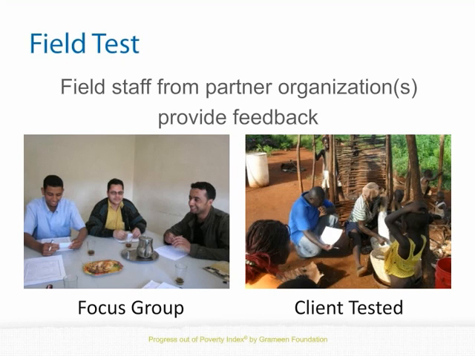This is a qualitative process. The goal of field testing is to answer the following. Were certain questions difficult for clients to understand? Was the wording confusing? How could it be improved? Were some questions embarrassing to ask? Were any irrelevant? Is each question as clear as possible? By putting the indicators through user review and field testing, Grameen Foundation aims to make the PPI as relevant and user-friendly as possible. These steps are vital to ensuring the sensitivity and accuracy of each PPI.